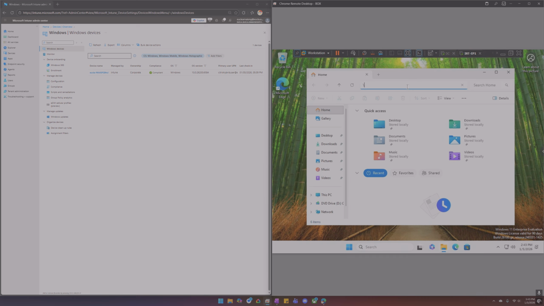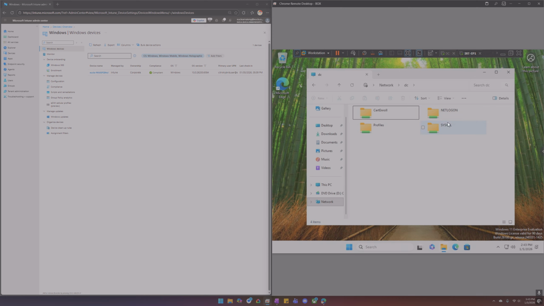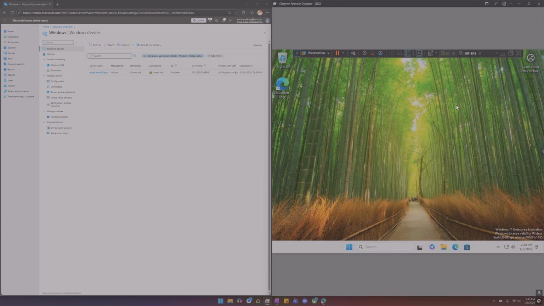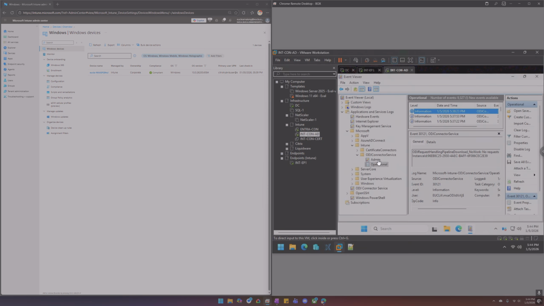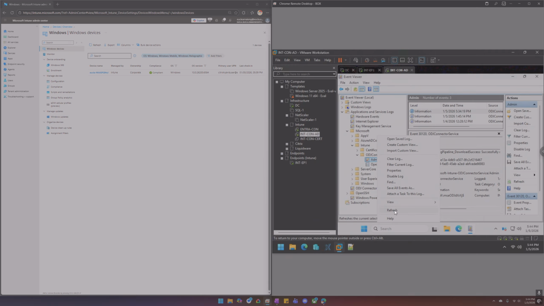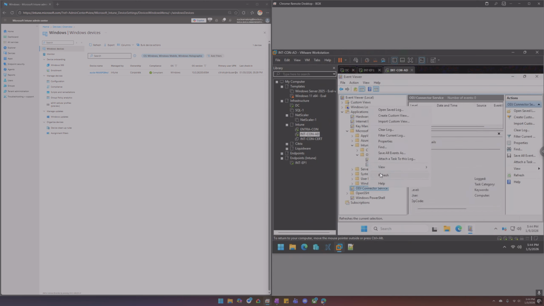Let's do that. Can I connect to my DC? I should see some shares on there. I can see my netlogon, sysvol, profiles I have set up for Citrix. We're doing pretty good. All right, any additional logs that I can look at? Refresh. I think that's it. Yep, not giving me anything else. Anything up here? Where was the other one? Refresh. Nope.